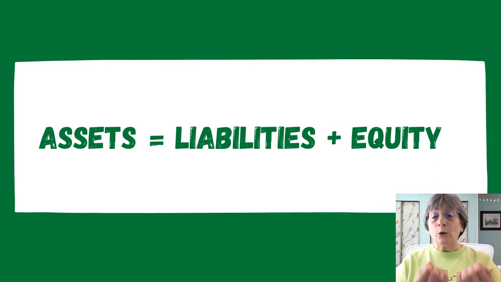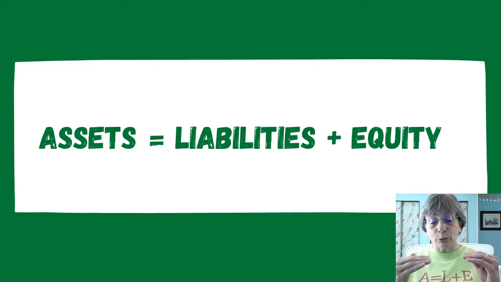So the accounting equation must always be in balance. That means if you do something on one side of the accounting transaction, the other side of the accounting transaction must also be the same number when you're done. So if you add $1 on one side, you've got to add $1 somewhere on the other side. If you add $1 and subtract $1 on one side, the other side will also end up being zero.